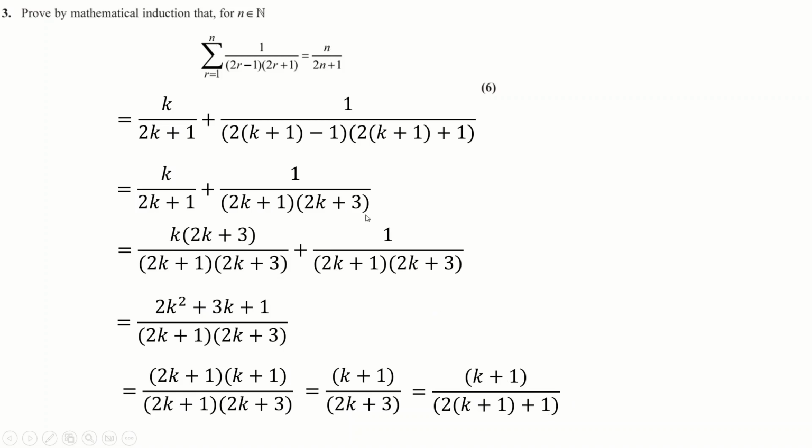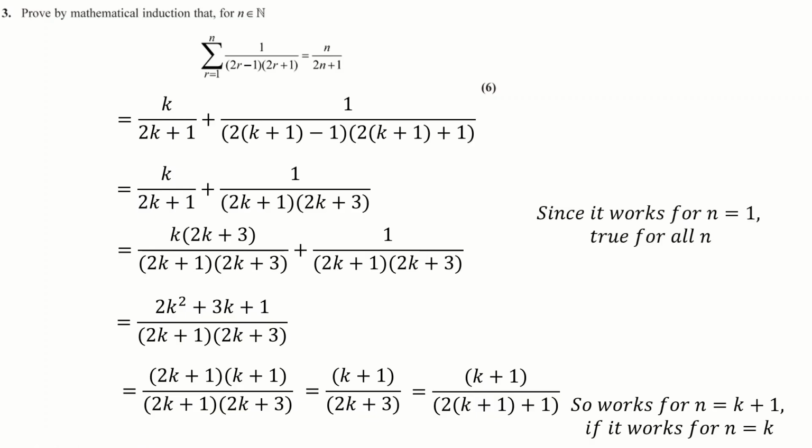So this has worked really well, and it works for k plus 1. So basically, if it ever works for n equals k, then it works for k plus 1, and we know it works for n equals 1 because we did that first, and so therefore it's true for all values of n, the integers.